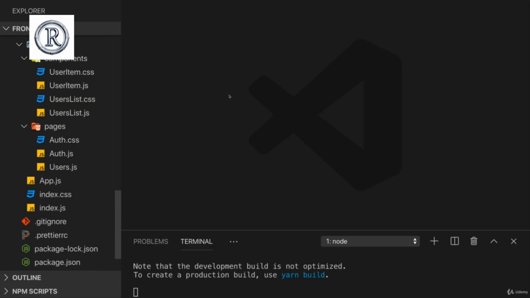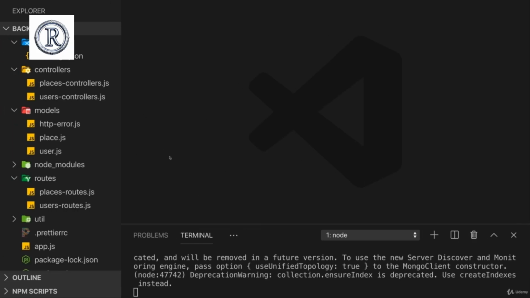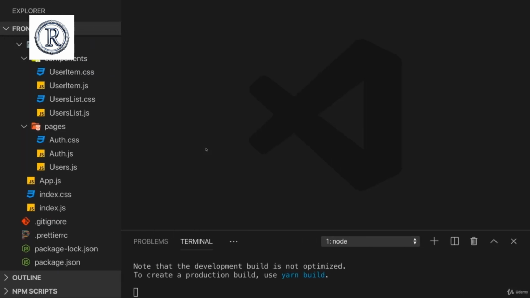So back in our application, again, I got the frontend opened here in one window and the backend in another Visual Studio Code window next to it. Now it's all about accepting files both on the frontend as well as the backend. And it's up to you where you want to start. I would say let's start at the frontend so that we have a file right away which we then can send to the backend, so that we then as a next step can work on accepting that file on the backend.